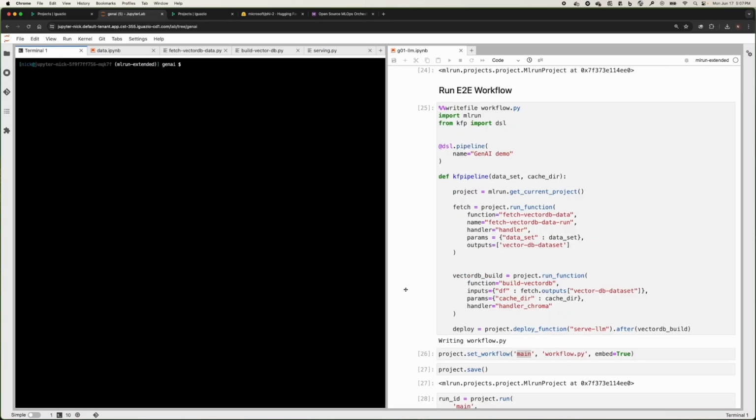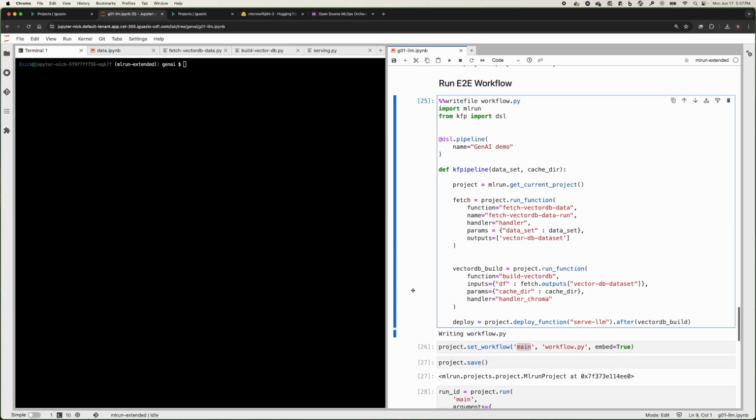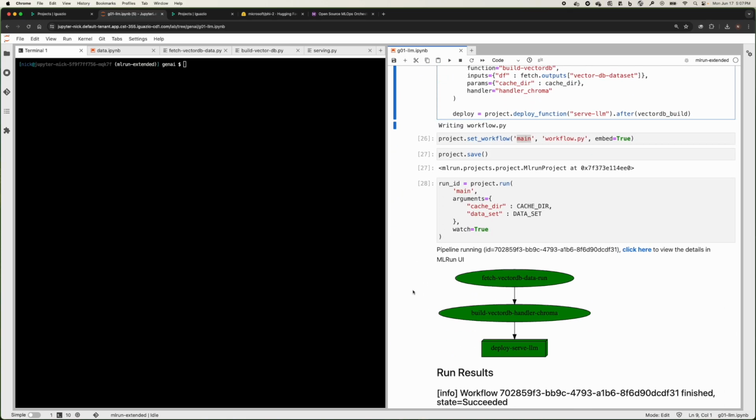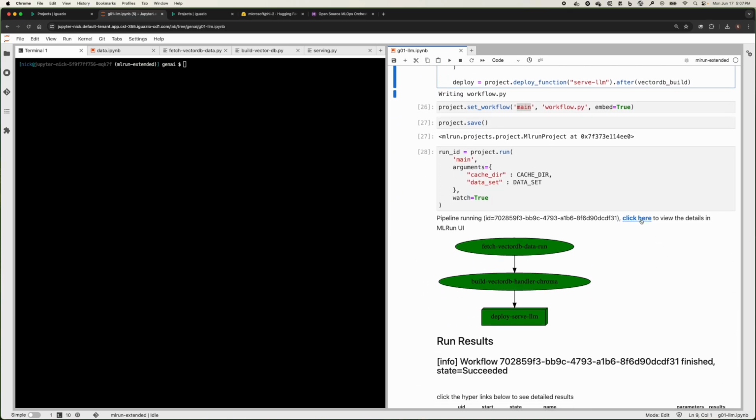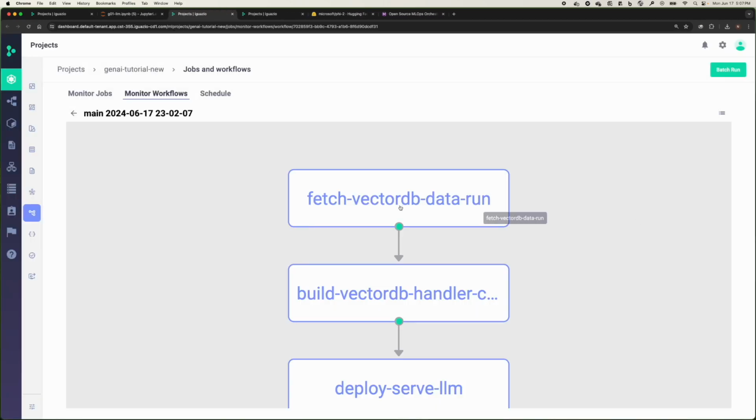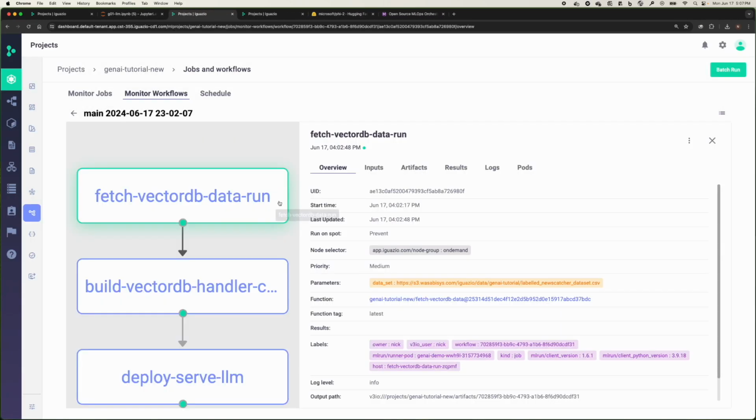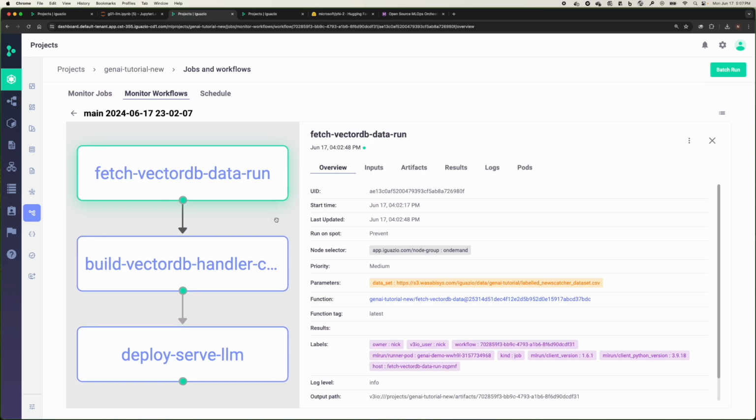Finally, the last part of this notebook is running this whole thing as an end-to-end workflow, so that instead of interactively running each of these steps in a notebook, you can run it as a whole pipeline. I'm not going to run through that in detail because it's essentially what we just saw, but you can see that the output here is indeed a pipeline where each of these steps has the same experiment tracking information that we saw in the previous steps.